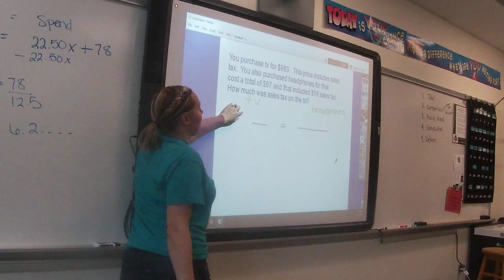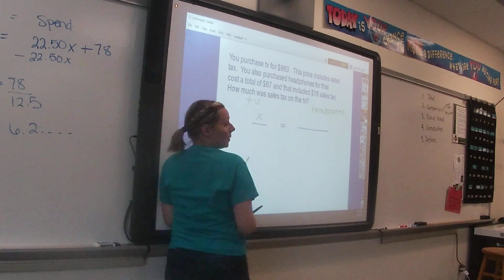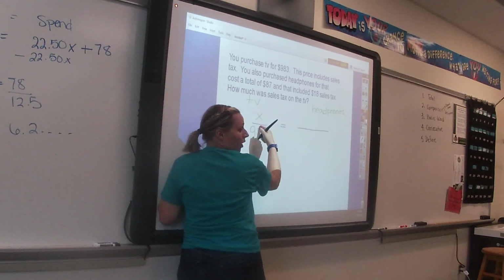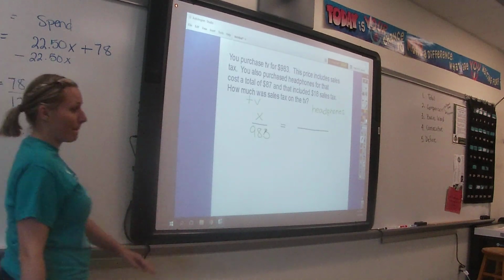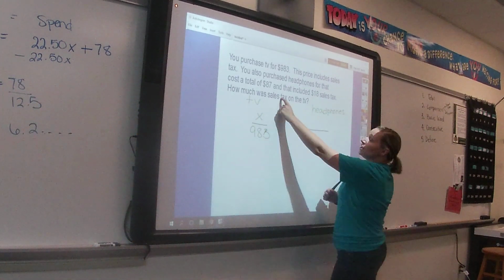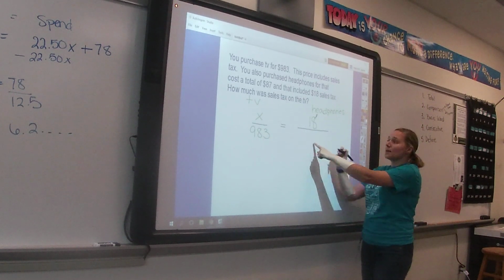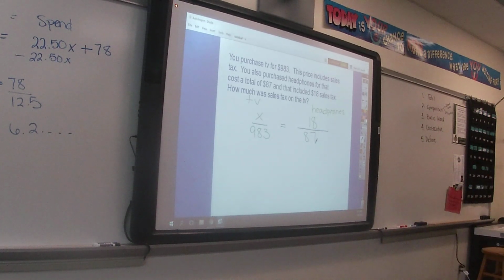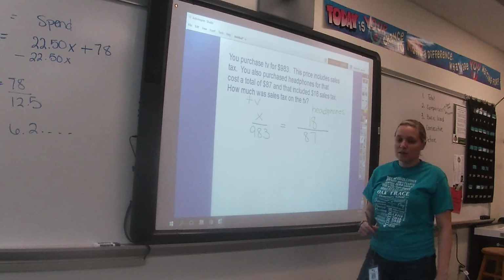Okay, so TV, what goes over here with our TV? X. Okay, you want to put X on top, and then what do you want to put on bottom? 983. Could you have written this the other way with 983 over X? Sure. So then on the other side it has to be 18 because we don't have the same stuff. The sales tax is what we're looking for, so the sales tax of the headphones is 18 over 87. Okay, maybe this is coming back to us. So now we're gonna cross multiply.